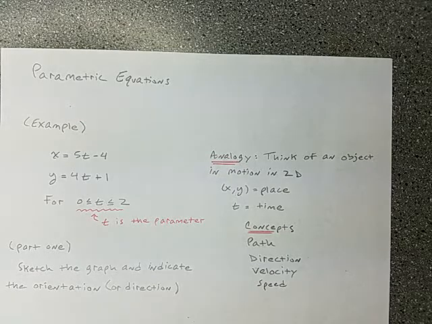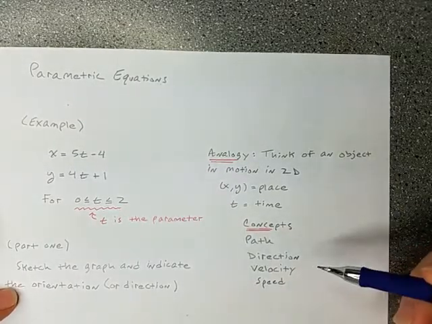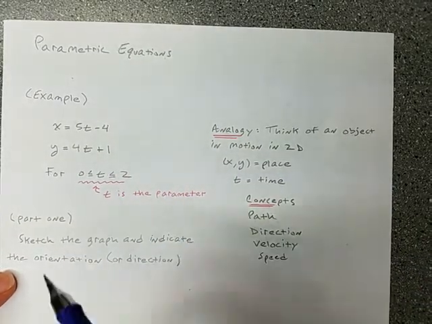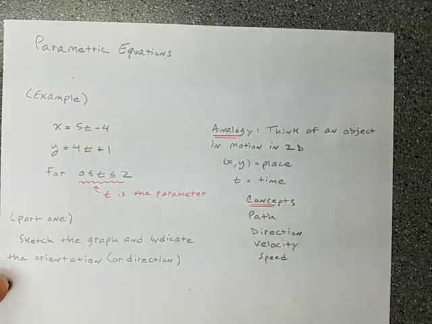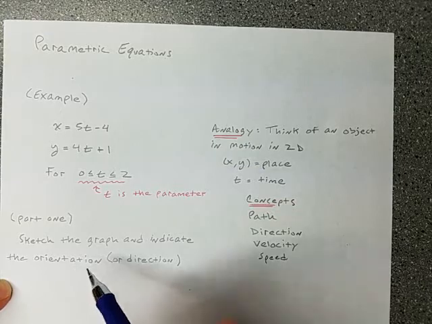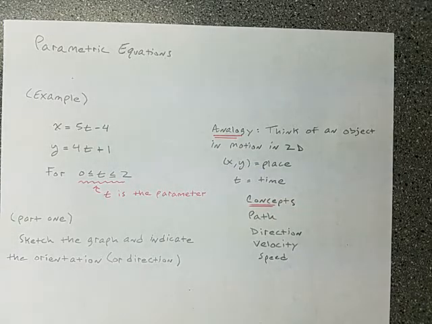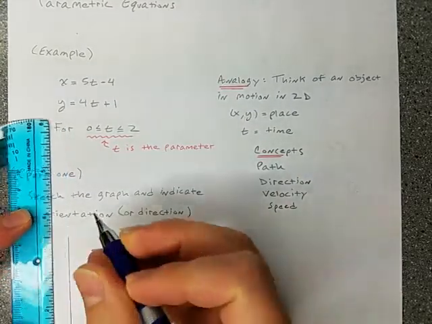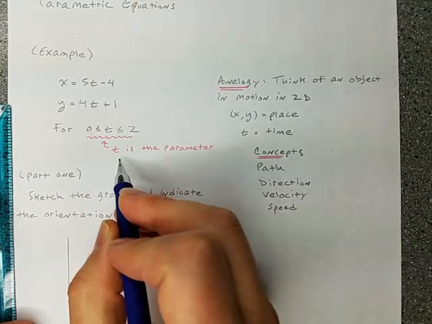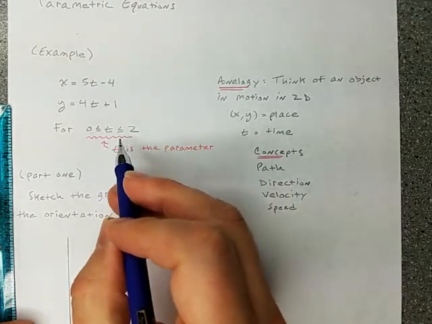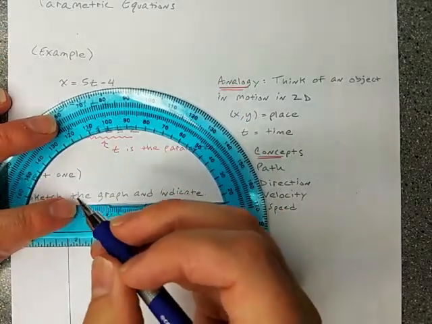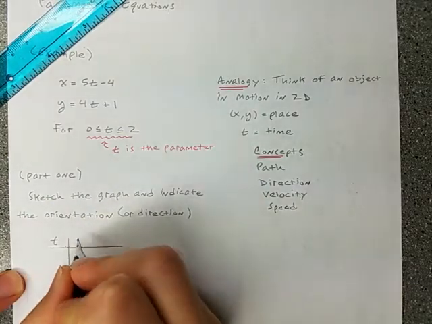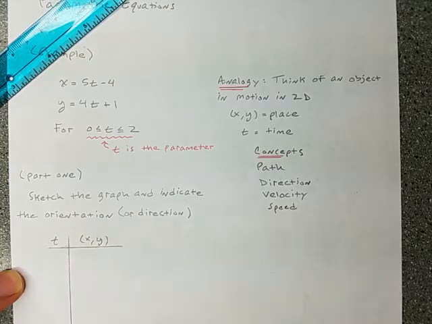All right, now let's start going in the direction of the concepts. What would it look like if something was moving according to that, right? If at any time it was at that place. Can you sketch a graph and indicate what's called the orientation? All right, well, here's how we can do that. In this example, I limited the parameter interval, the range that the parameter can be within, to be between 0 and 2. All right, so I will have to sketch my curve, my graph, in accordance with that, all right? But we might make a table like this.